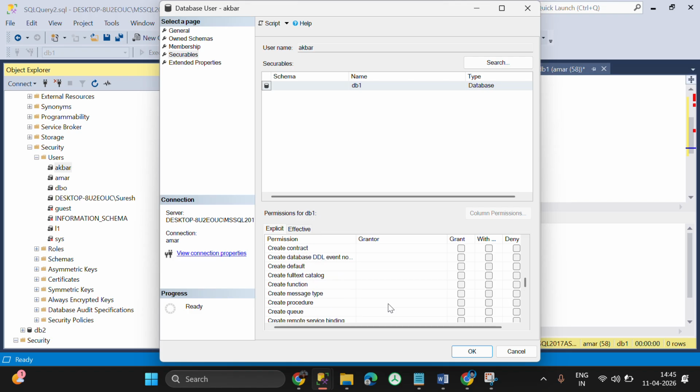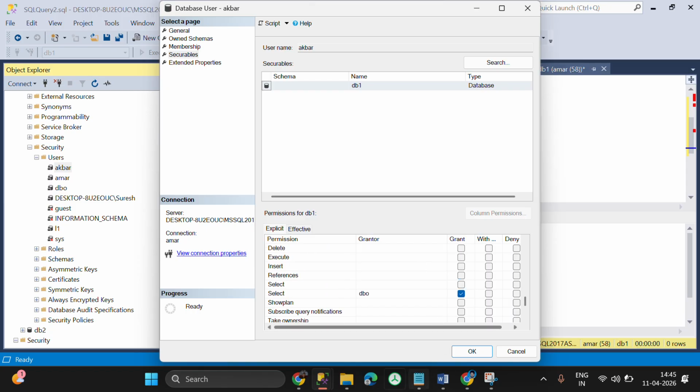As we discussed till now, you will be performing these activities in a real-time environment. So like this you can give. Select, update also you can give. Update, yeah, update, insert. Those are the main permissions: create, alter, insert, update, delete.